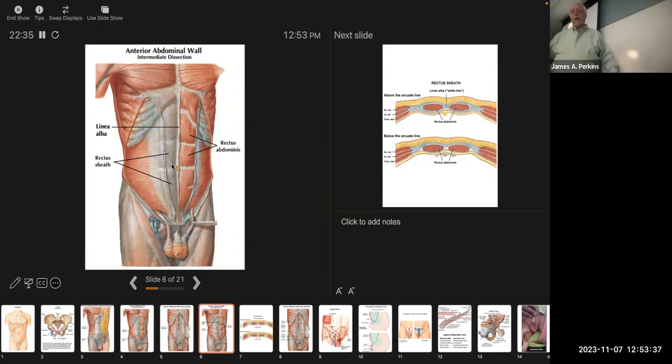So you've got the mechanical movements of the body, like tilting left or right, twisting, bending left or right. You've got the compression of the abdomen for things like pooping and vomiting and even breathing. Yeah. They just all do them together. Yeah. Especially the compression of the abdomen, they all work together for that.